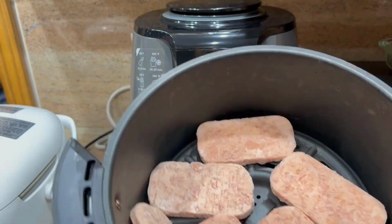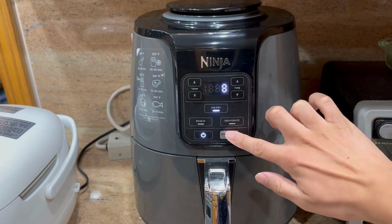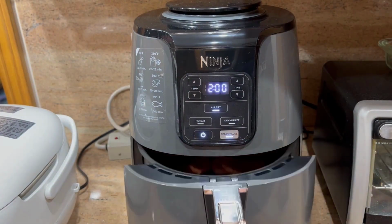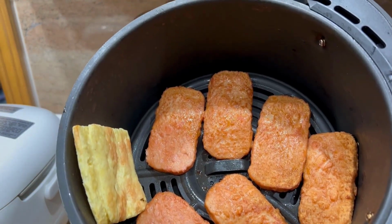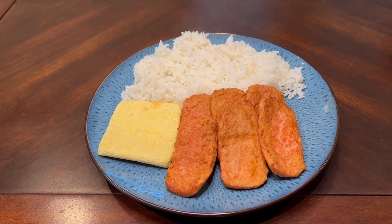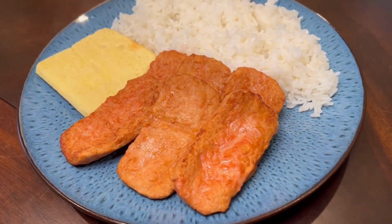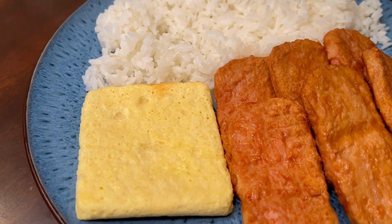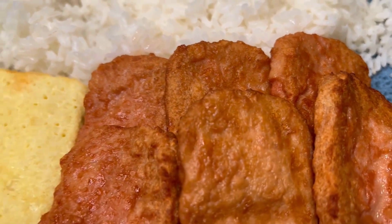To cook the food, I'm going to once again use my trusty air fryer, and we'll cook it at 375 F for 8 minutes. And at the last 2 minutes, I'll add a slice of Just Egg. Okay, it looks great. Let's plate this similar to how I did it in the good old days. And here's the fully cooked Omnipork meat style luncheon, a Just Egg patty, and some white rice. Obviously, I'm not doing an actual taste test comparison by also eating Spam since I switched over to plant-based in 2017. Since my switch wasn't that long ago though, I actually still remember how everything I ate before was.